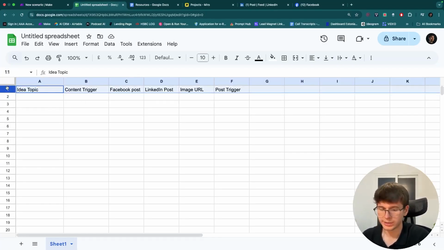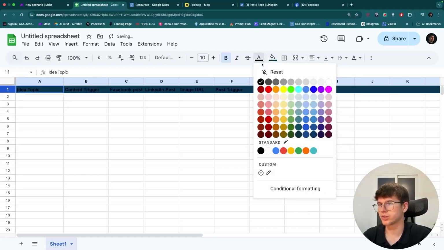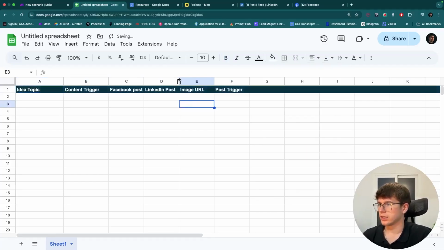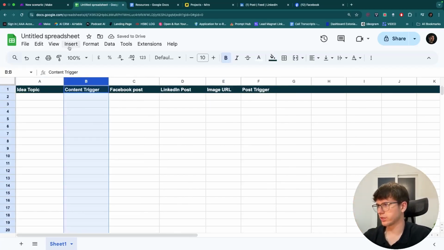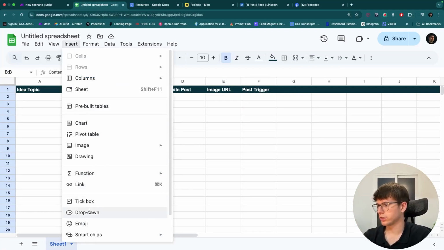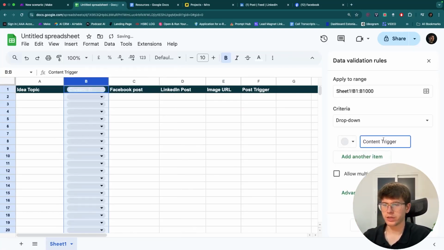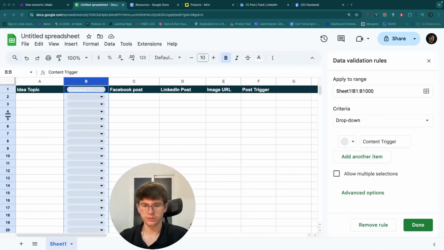All right, cool. So enough waffling. Let me bold this. Let me make this color. Let me make this white. Go here, and now we can start adding the buttons. To add buttons in Google Sheets, you press the column itself, Insert, Dropdown. Right here, you have the option of what to put in the button.